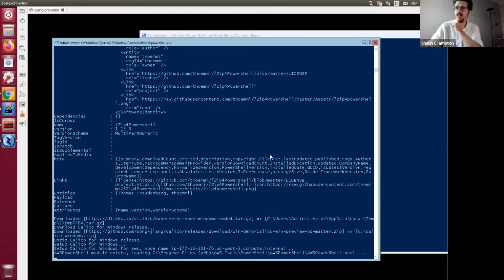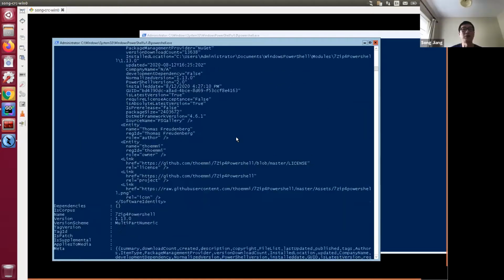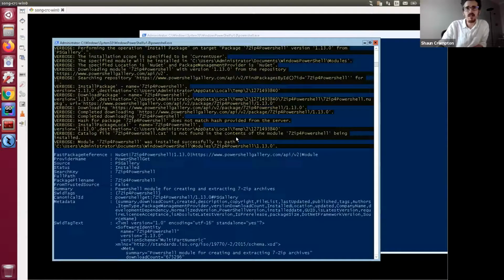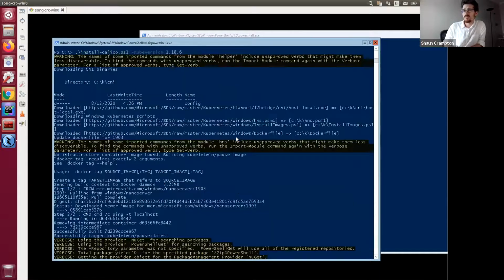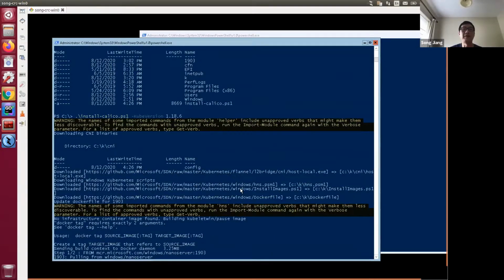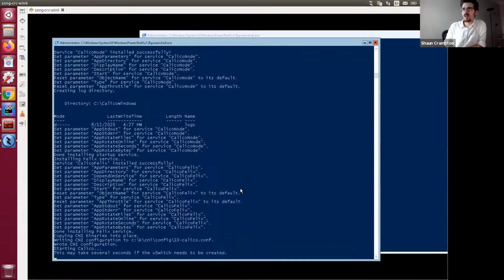Is the first part of that basically the standard scripts that Microsoft had released? What do you mean, first part of the scripts, which part? Right, the first part looked like it was grabbing some scripts from the Microsoft SDN repo and running those. Is that how we install Kubernetes here?